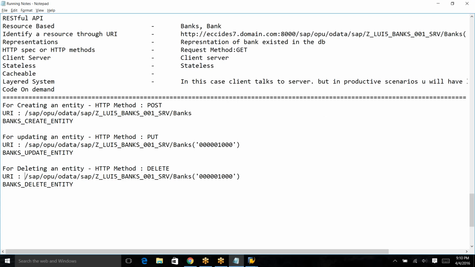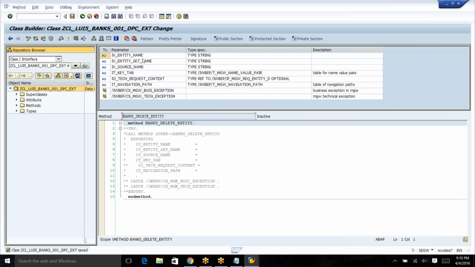If you see here, it has entity set name, source name, but you don't see the data provider because we are not going to provide any data in the request body. We just send the key of the resource which we want to delete, right?